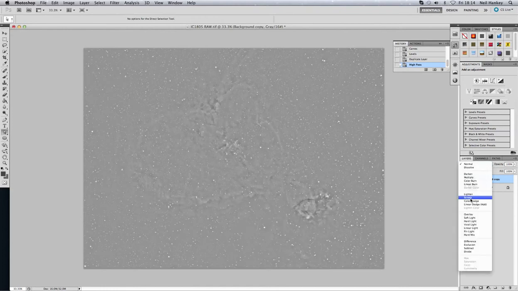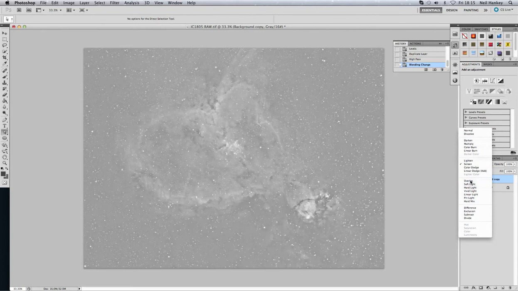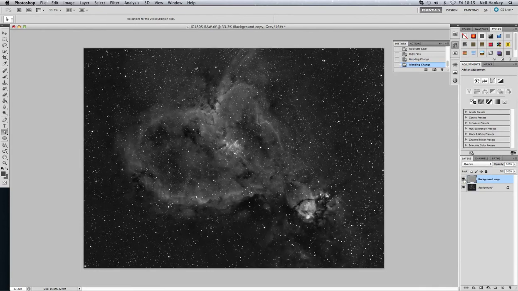Now you need to blend this into your original data because it doesn't make a very nice image now. So here I'm deliberately selecting the wrong blending mode, Screen, and it lightens everything, and well, it improves nothing. So go back and select Overlay. Now that's a much better image, but the effect is too hard for me. So what we're going to do next is use Photoshop to blend this effect into the final image. So select the opacity slider and slide it down until you're happy. I normally settle around 25 to 35%. That's a good setting for me for most images.